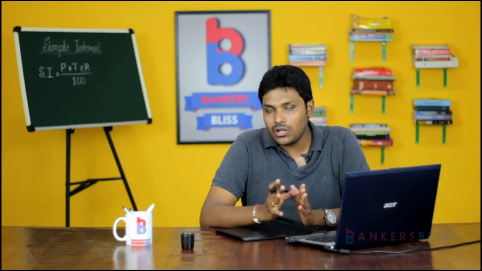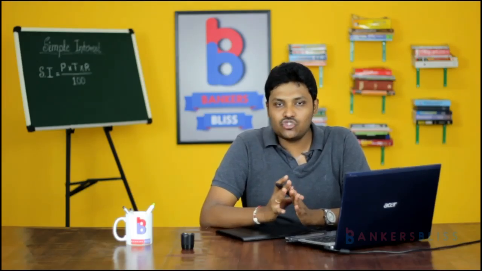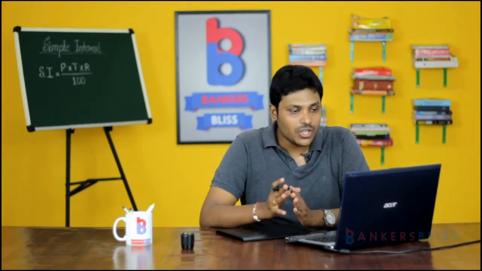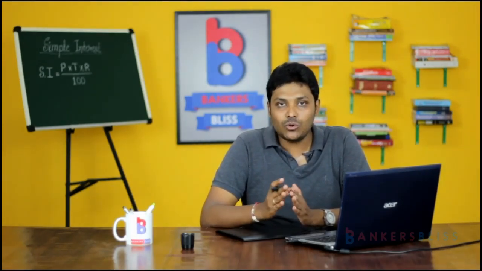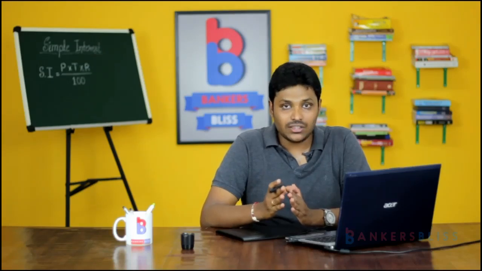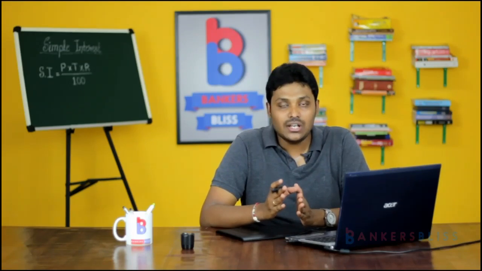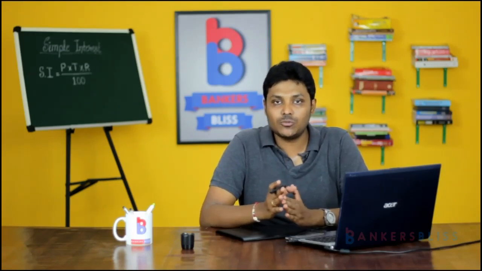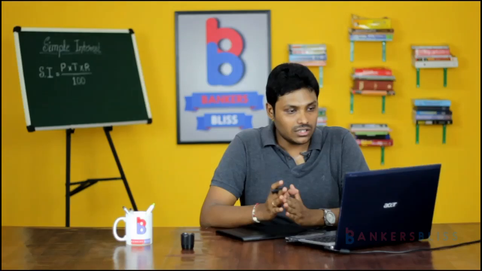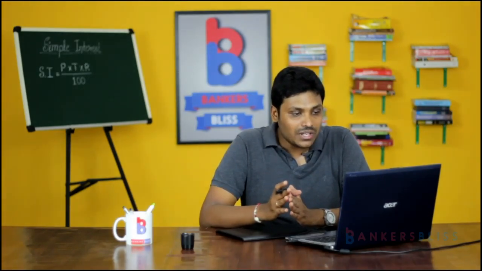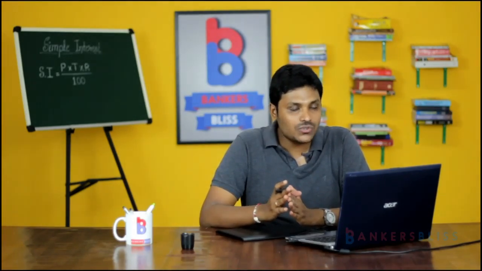One thing you have to remember, the principal amount doesn't change year by year. The principal amount is the constant one. Only the interest amount is going to increase in a proper manner. If in the first year you get the interest amount as 10, in the second year also you are going to get the interest amount as 10. So the interest amount is not going to be compounded, as we do in compound interest. Okay, so 2,900 in 8 years, 3,000 in 10 years.